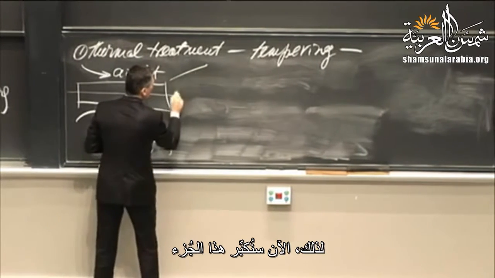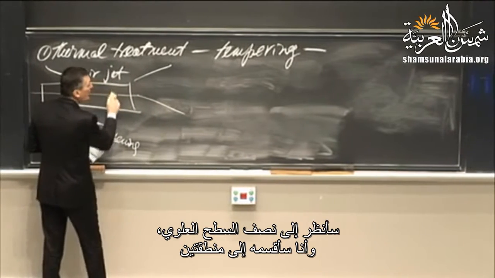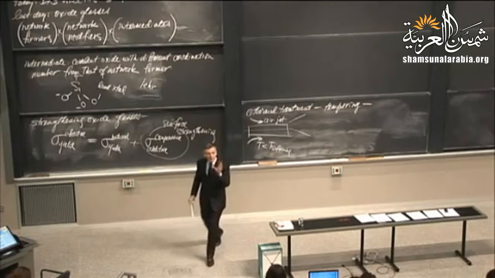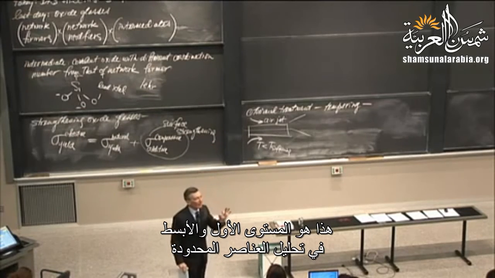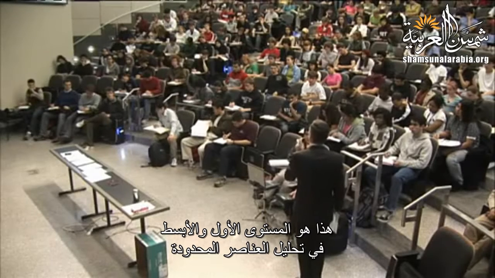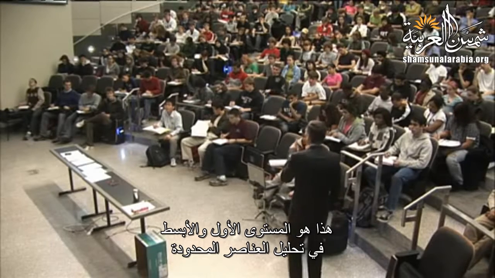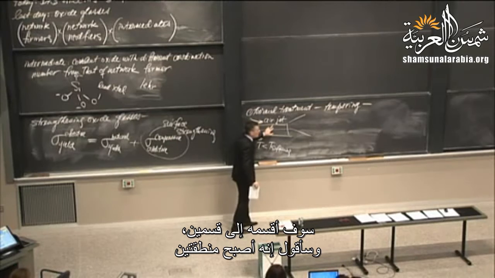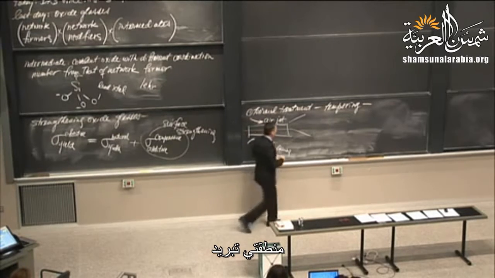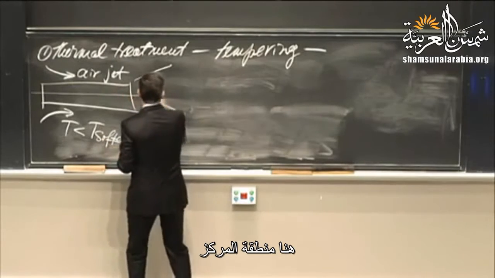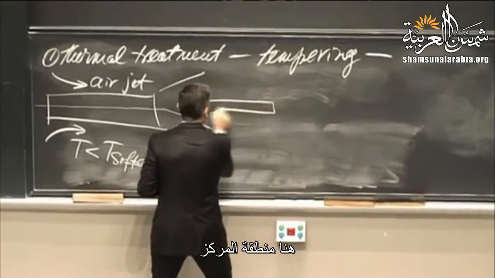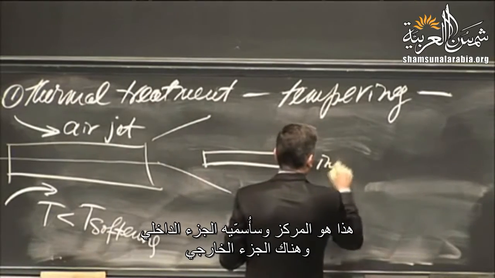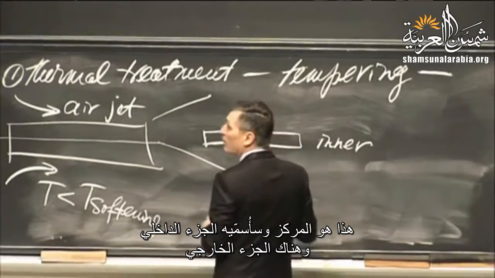So let's now blow this up. I'm just going to look at the upper half surface, and I'm going to divide it into two zones. This is the first level, most primitive finite element analysis. I'm going to divide it in two, and I'm going to say this has two zones, two cooling zones. Now, here's the zone of the center. This is the center, and I'm going to call this the inner portion. And then there's the outer portion.